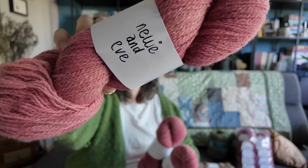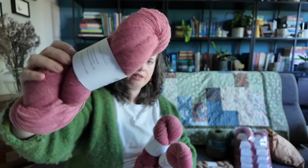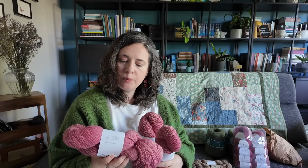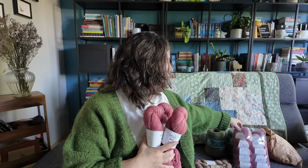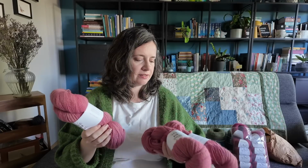And this is just gorgeous, isn't it? I love it when you use these plant dyes and you get this lovely colour variation in it. It's really pretty. So this base is her Dales 50/50, and it's a 4-ply fingering weight. 100 grams is 450 meters, so it's slightly on the thinner side of fingering weight yarn. So I'll swatch with this, but I think I might also have a go at holding it with that. I think that might be pretty special. I'll see what I think, but I'm thinking maybe a Love Note or another Ranunculus, something like that. I think this needs to be something on a slightly more open gauge. But yeah, watch this space and I'll see how I get on with that.